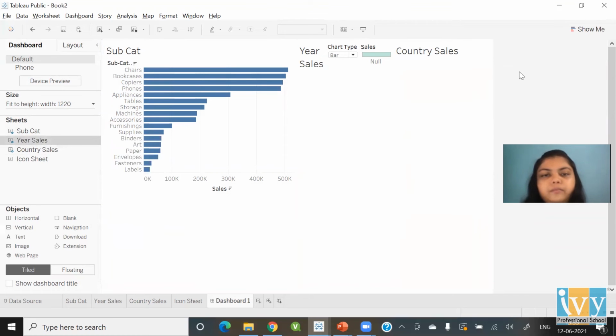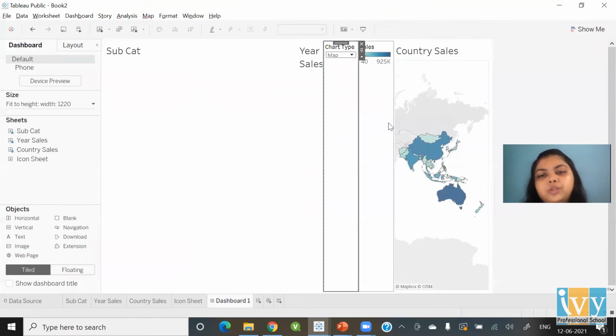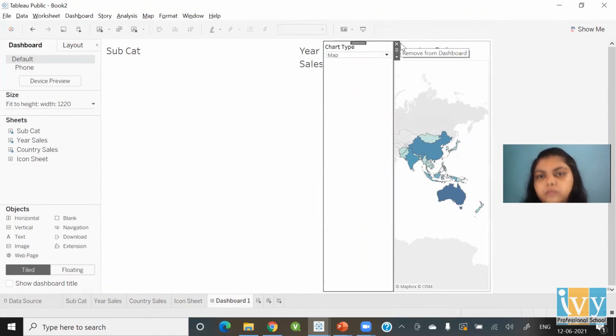Now it is not visible. All 3 are not visible just because we have selected bars in our chart type. If I change this to a line, the line would start to show up. It's just that the area is not enough. And if I click on map, the map will start to show up. Now, I don't want them to appear over here like this, and I don't want this drop down also to be there for the parameter.